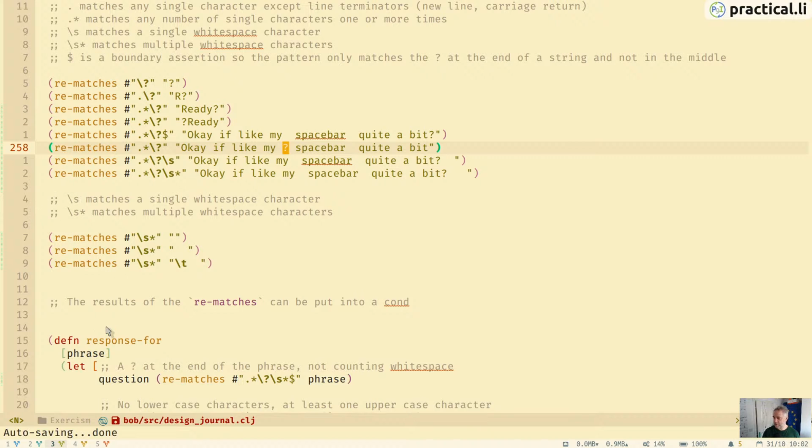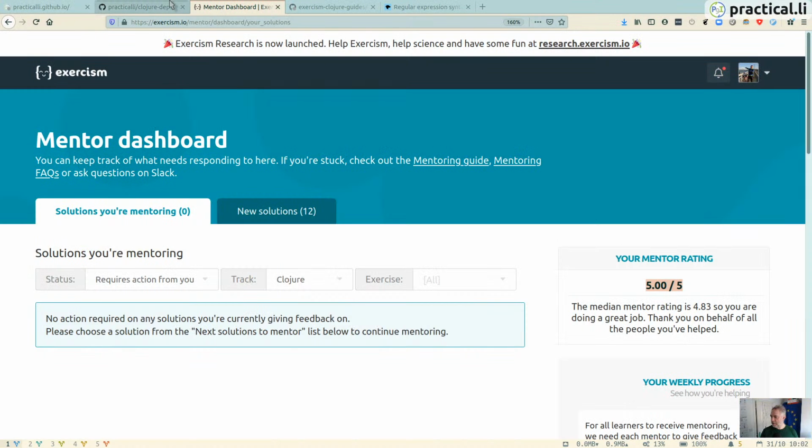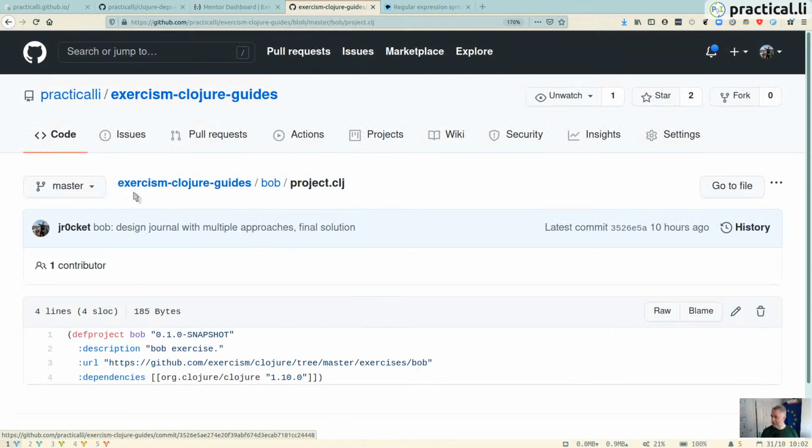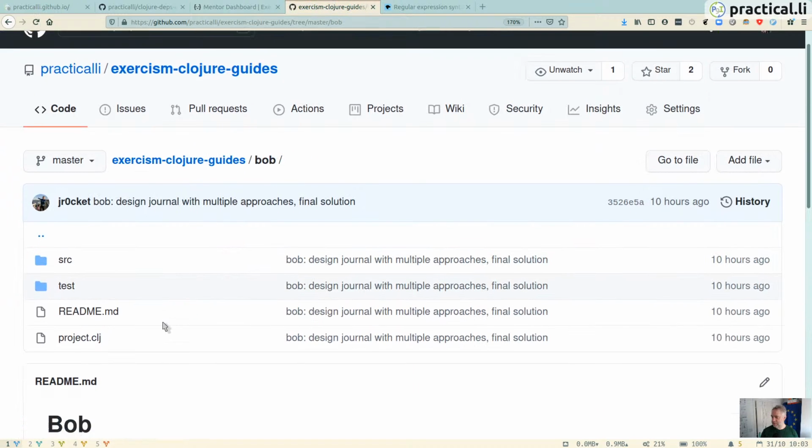Alrighty, I'm going to leave it there. I'm going to update my solution, and all these codes are on GitHub, as I mentioned before. Feel free to go and hack it in there. I'll push up the deps.edn file as well, so you can use that.